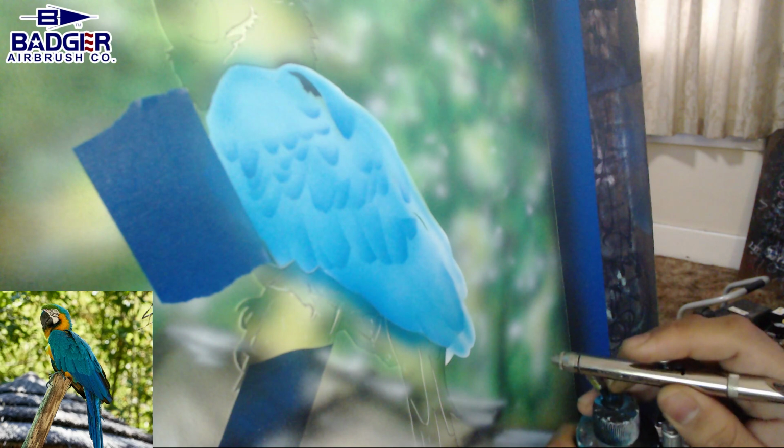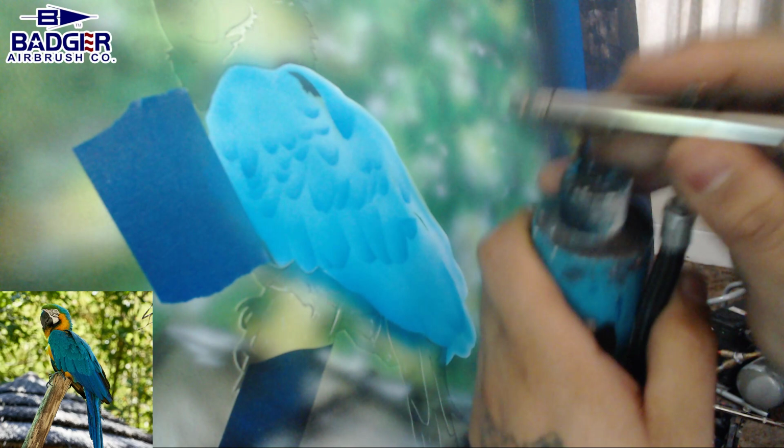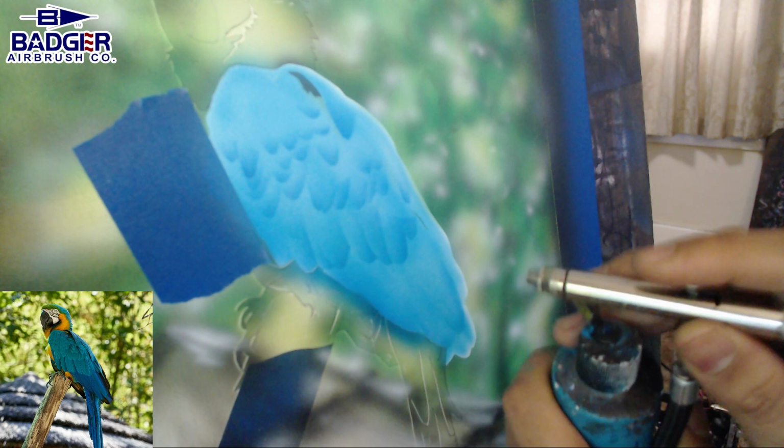Y a mí me gusta dejar esa orilla un poquito blanca, ¿verdad? So I like leaving that white edge because it makes it look like it's kind of glowing. But I'm just going to make sure I get a good coverage over everything. Así ya más o menos cubriéndolo todo muy bien.